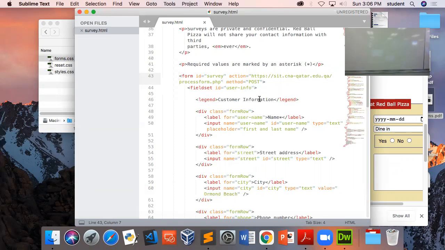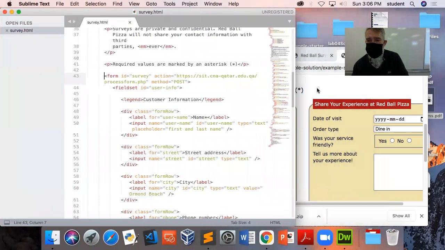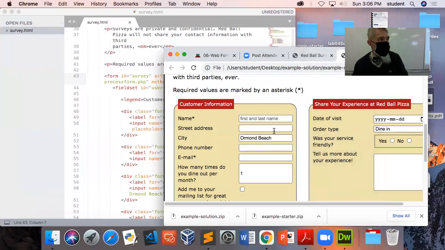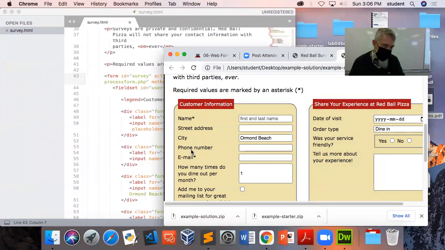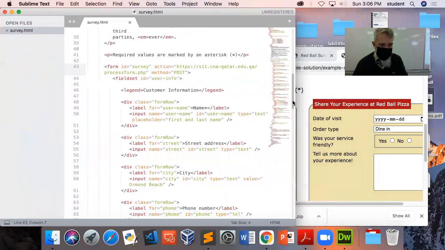Okay, so we've got two field sets. So you see this tag here. Now, why have we got two field sets? Because we've got two different parts of the form, right? So we've got this part here. This is our first field set, and this is our second field set. Our first field set is called user information. You can call it what you want, but it's basically going to be this stuff. If you're going to make that, you need to have a field set for that. If you're going to make this one, you're going to have another field set for that.